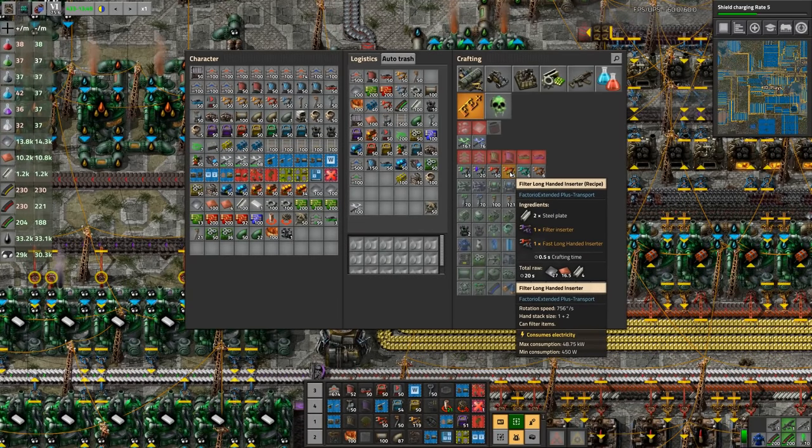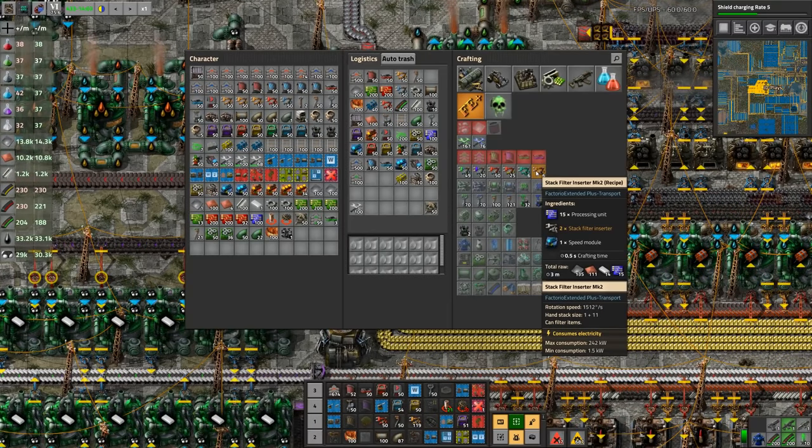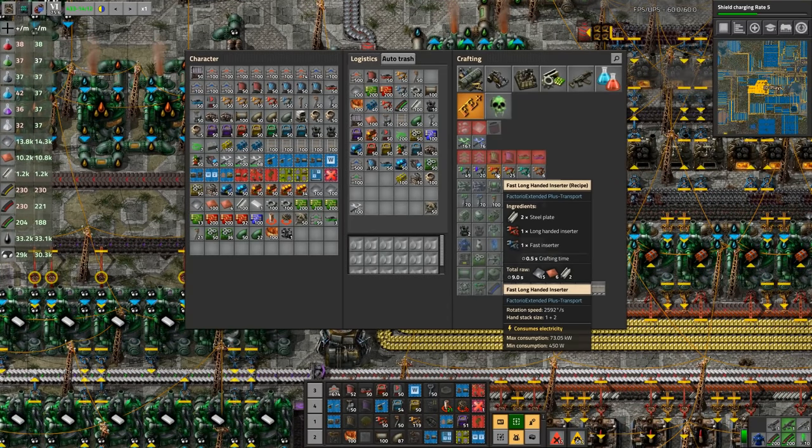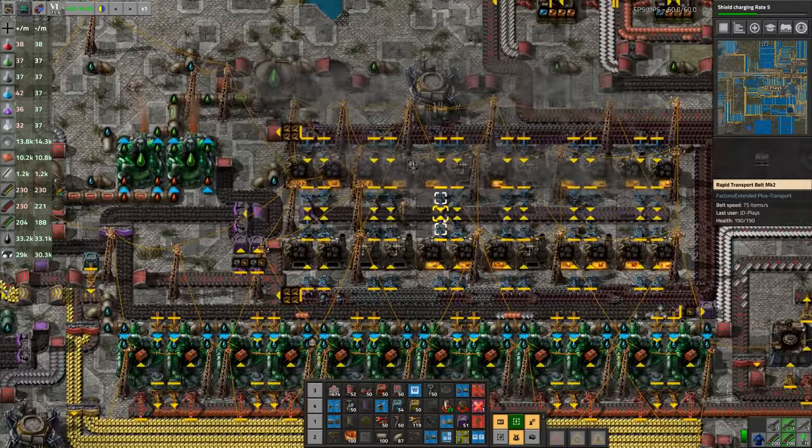Fast long-handed... filter long-handed inserter. That's handy. Stack inserter. Okay, so we're going to have to go make some of those, which requires steel. Yeah, sure, I've got no steel. But okay.